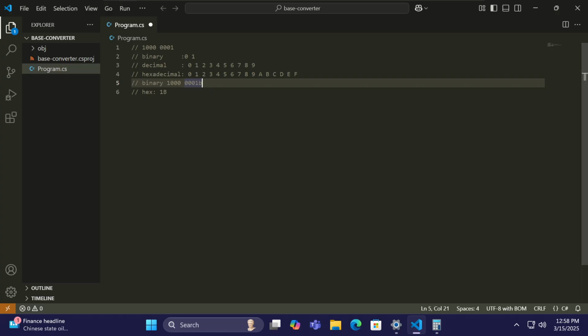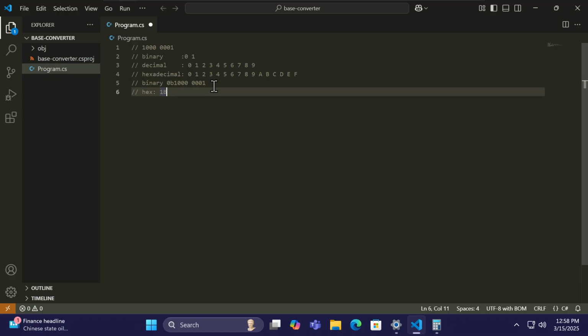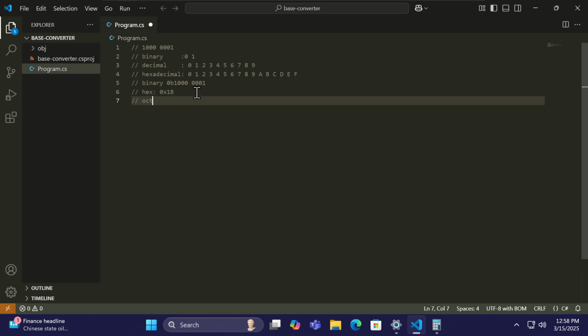Okay, yeah. I should have thought, so 0b, yeah. So hex is the same thing, it's 0x. You can also do octal. So just to show, let's do octal. 0o, there we go. I should have looked that up ahead of time, but that's sort of what we're doing, and we're just going to calculate those values.